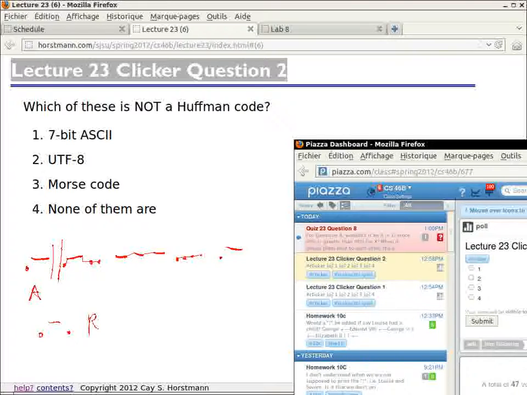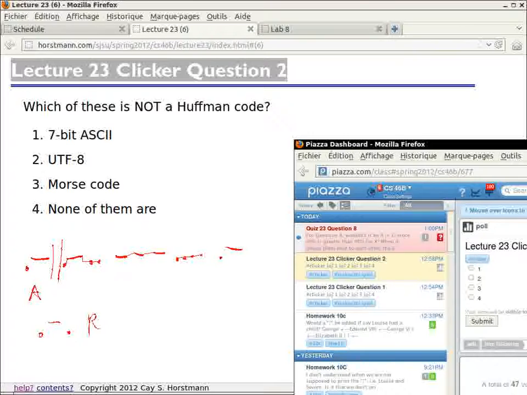I don't expect you to remember that. I just learned that when I was like 16, and you never forget. So the spaces are significant, and so really Morse code is a ternary code, a code with 3 symbols: long, short, and space. And so therefore it can't be a Huffman code. So it's not.